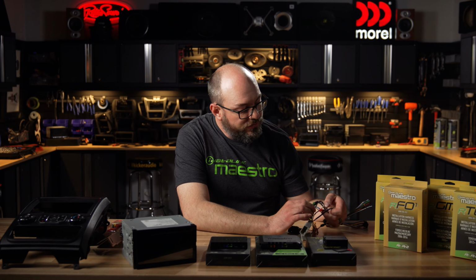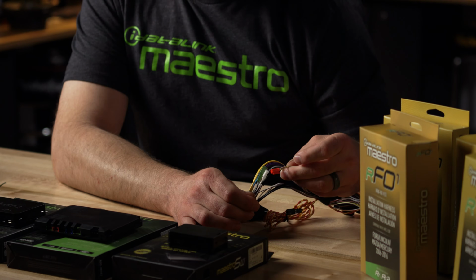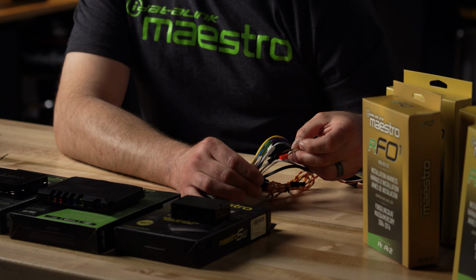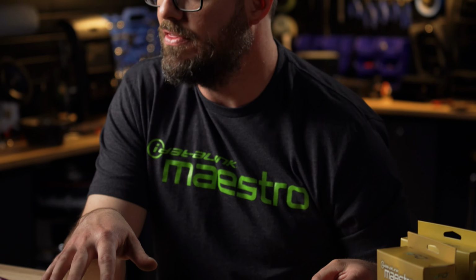Once you flash the interface, there may be some connectors on your vehicle-specific harness that you need to pre-configure before you connect it to your car. One big one that stands out is on the Chrysler applications. There's some intermediate connectors here that must be configured. One of them is the CAN connector. It has red and black 2-pin connectors on it. If this is not configured right, the interface simply can't communicate with the proper CAN bus system in the vehicle.